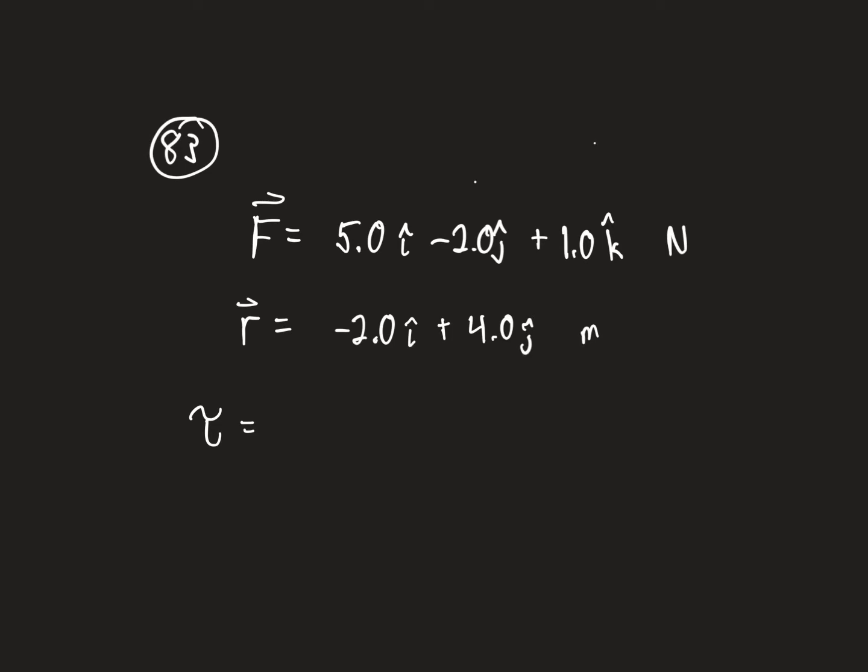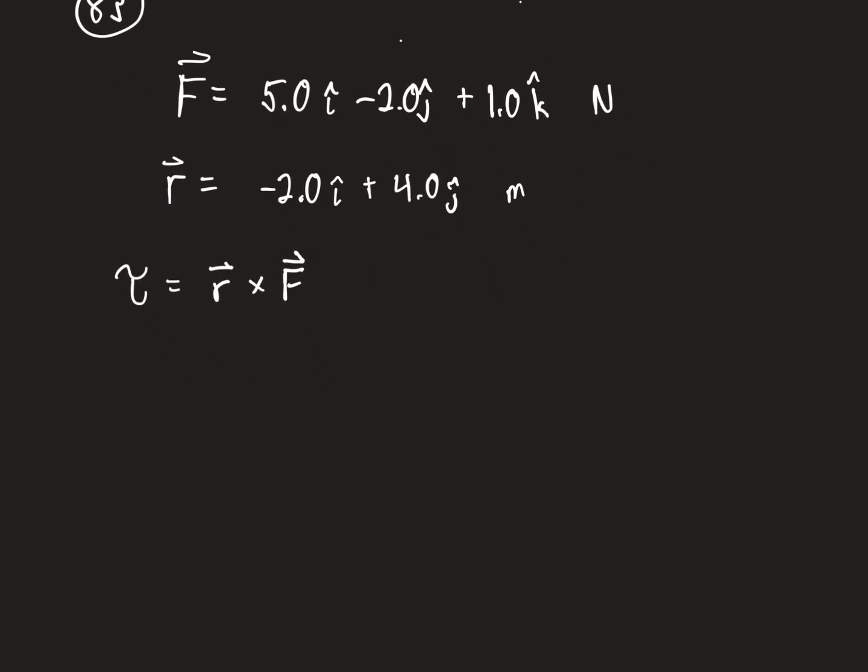Torque. What's the equation for torque? There's a bunch of them. R times force. R, and not just times force, cross force. R cross F. That's torque. It's a cross product. So we have to go back to that math thing that we did with cross products to find the torque.